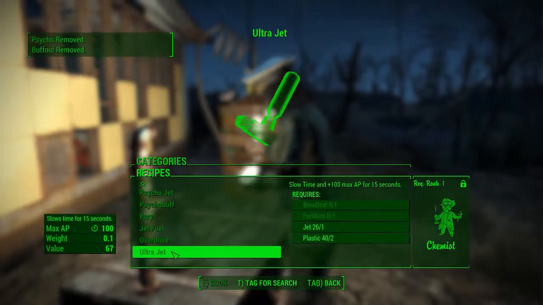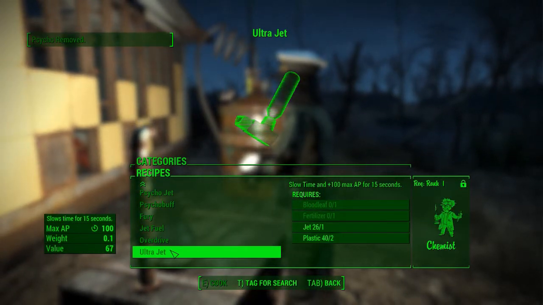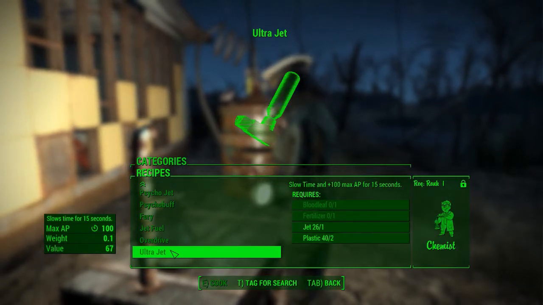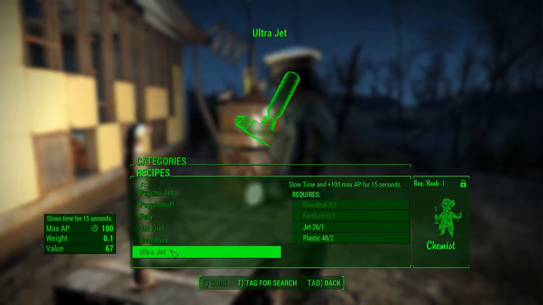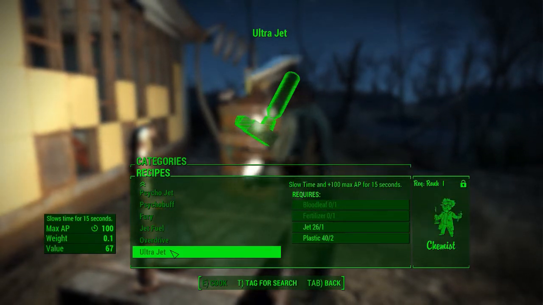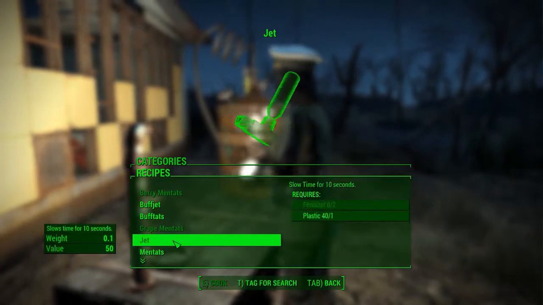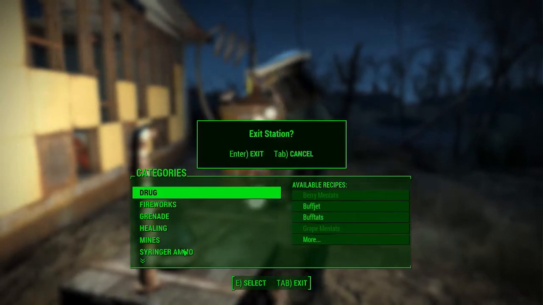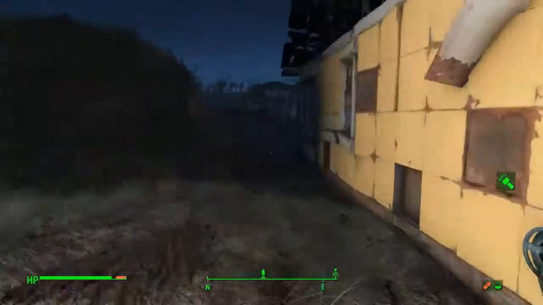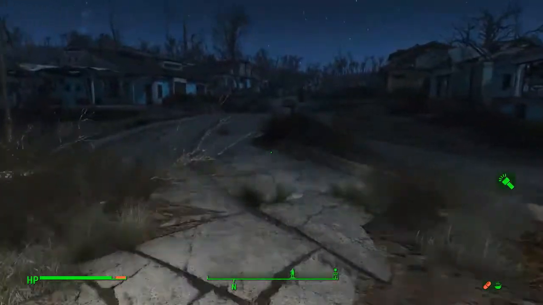And I can't make Ultra Jet because I don't have enough Blood Leaf and Fertilizer. Ultra Jet's pretty good. I don't have Chemist, so I can't make it. But that might be worth spending some Fertilizer on. Slow Time is great. Okay. So, we need to deal with that addiction we just took.